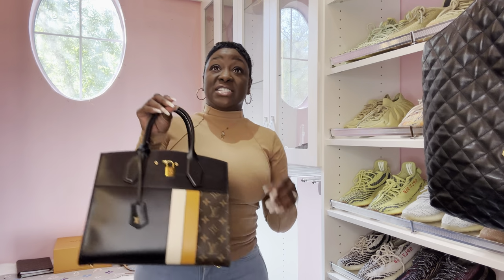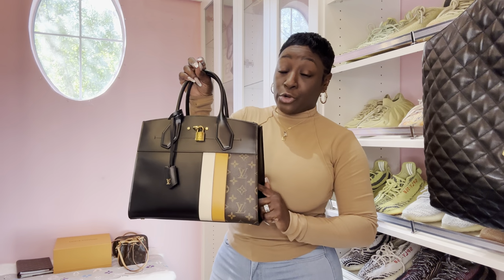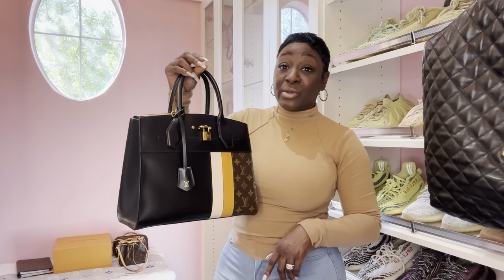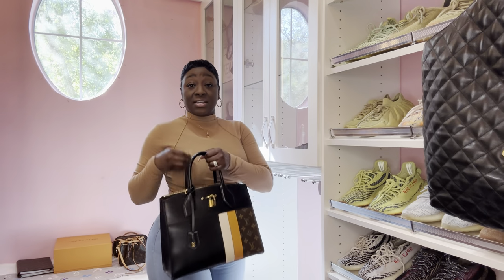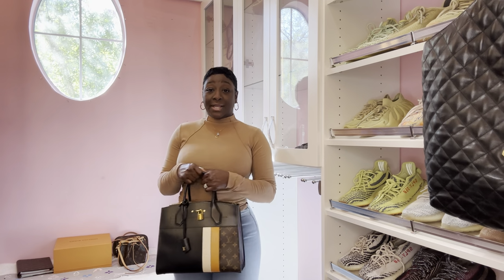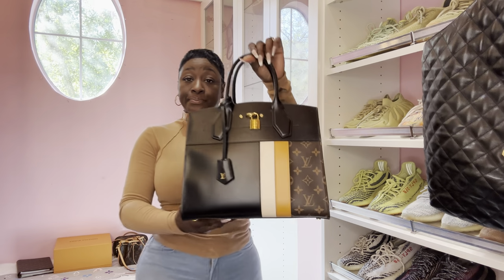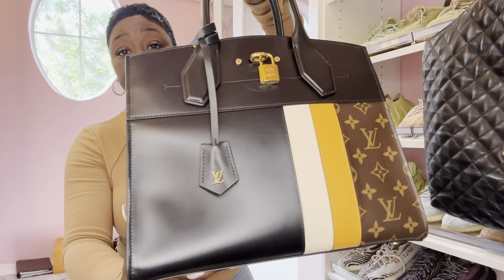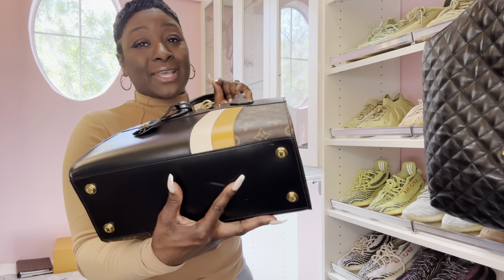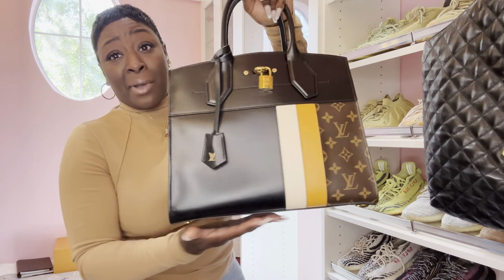I have been having this now for 4 years. My husband purchased this for me when we went to Los Angeles. And I have been rocking it ever since. So bossed up. And of course, I carried it as a tote. Very lovely. And guys, this used to bother me so bad. But I was like, I've been having it for 4 years. So, hey, as long as it's at the bottom.